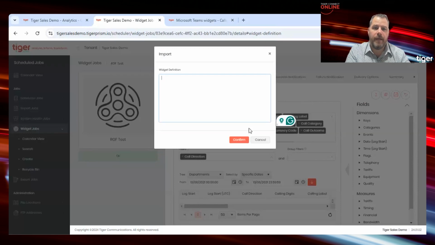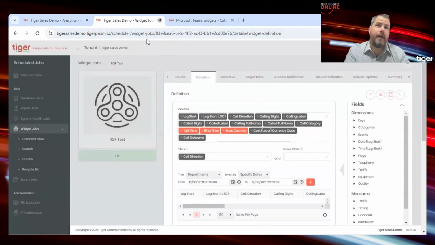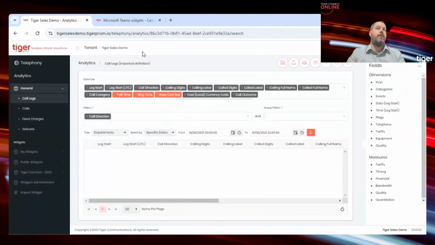Okay. Thank you, Matt. Okay, so we're going to go on and talk about alerts next, actually. And this crosses over nicely from widgets because, for example, you might want to know how many 999 calls are being placed in your organisation. And you could create an alert, so every morning you get a report saying, here's all the 999 calls that were placed. It's similar to widgets, but of course, alerts, we see a lot of customers run more frequently, right, Matt? Correct. They don't want to wait a whole day.